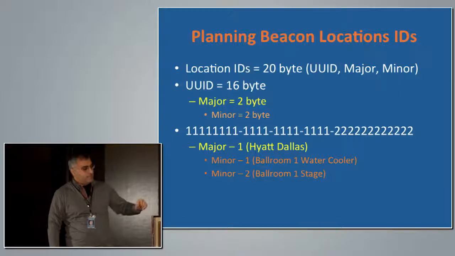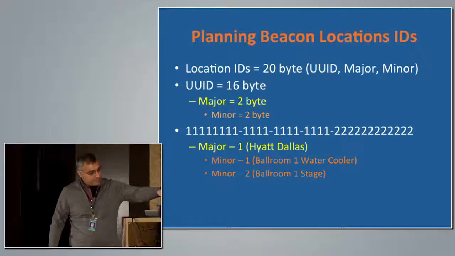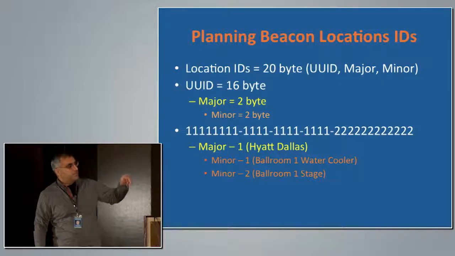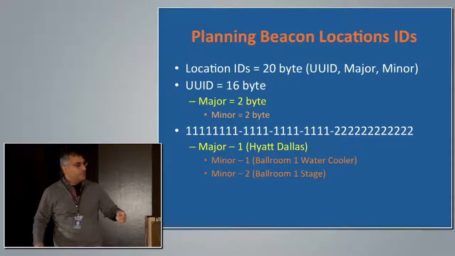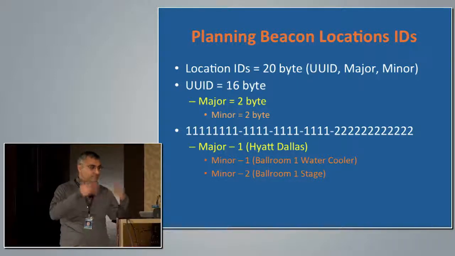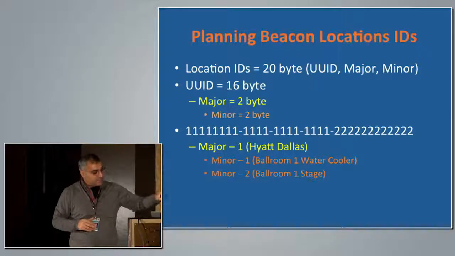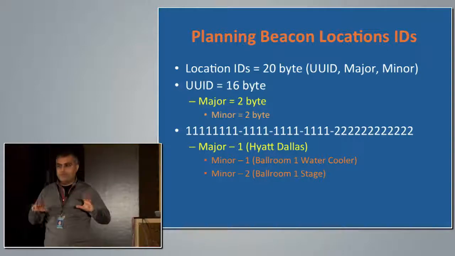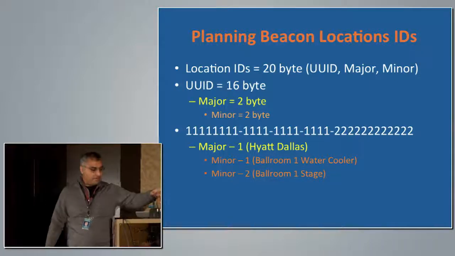I have another beacon that is connected to this USB power battery adapter, and that one is major 1, which is because we're in the Hyatt Hotel, so that's my major number. The UUIDs are the organization name or our location ID name. And then minor 2 is the one that I have on stage with my laptop. So in this demo, we have two beacons. One is up on the stage, and one is plugged into this battery power adapter.